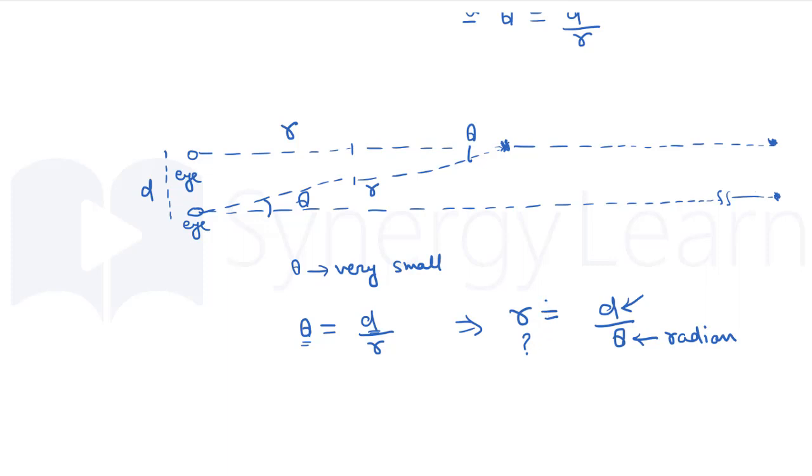Hence this way we can measure distance of a distant object placed on earth, or a satellite, say like moon, or a closer star. So this is a useful indirect method for measuring large distances.